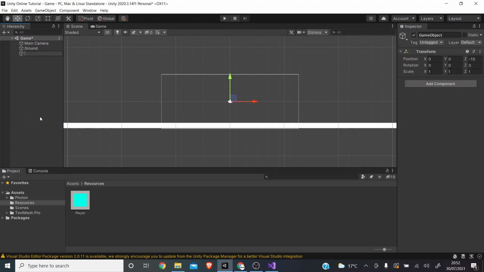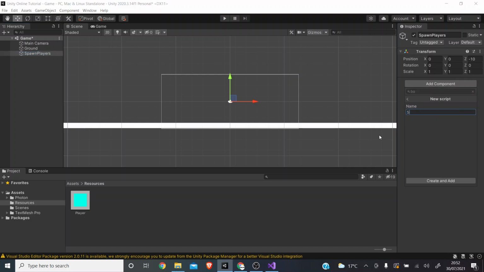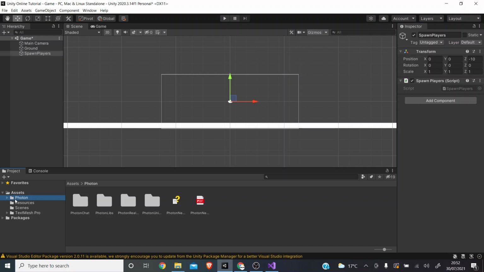But first we're going to make an empty game object, then we're going to call it spawn players. Because we don't want our players to already be there. Otherwise, you put 5 cubes and there might only be 2 players, or 3 players and like 20 cubes, or like 5 players and 1 cube, etc. We need it to spawn each time there's a player that connects.